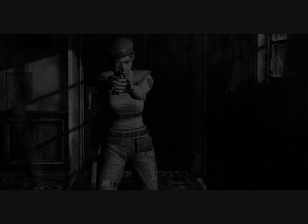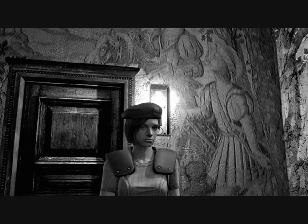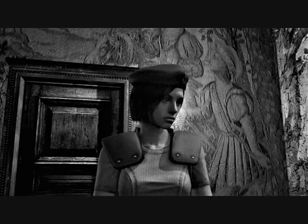Jill walked to the door, excited to get back to the main hall and share her discoveries with Barry. She checked out every room that she could open on this side of the first floor. If he'd managed the same, they could head upstairs and finish their search for the Bravos and their missing teammates. And then, hopefully, get the hell out of this morgue. She closed the door behind her and strode across the slate-coloured tiles of the classy marble room, hoping, as she grasped the knob, that Barry had found Chris or Wesker. They sure didn't come this way.